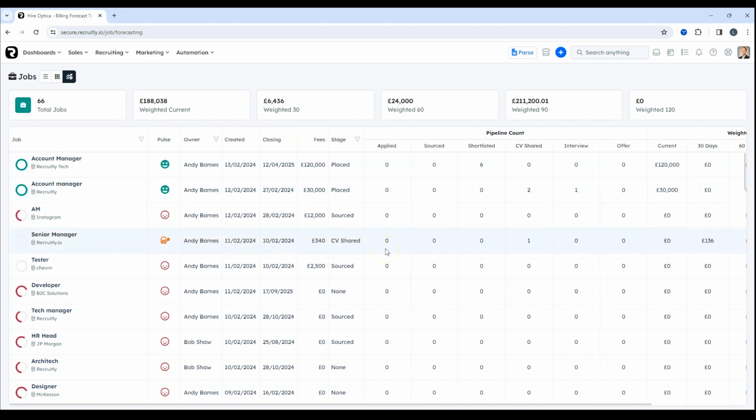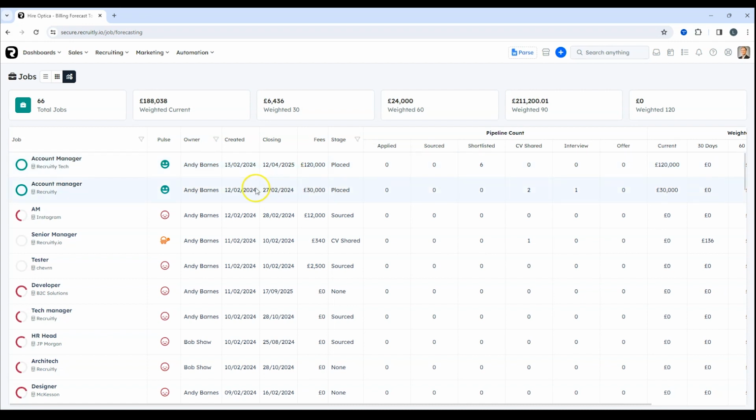So how do we capture the pulse and how accurate is this? Capturing the pulse is done by analysing the data of the time to progress and fill the position. It will automatically analyse your data within your CRM and see how long it takes for this particular company for you to fill each stage. The more jobs you fill for that particular company, the more accurate the pulse will become. If you don't have any previous jobs on for that company, then it will go off your agency's average.